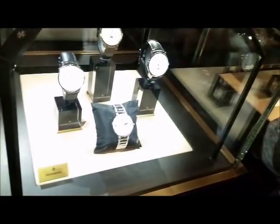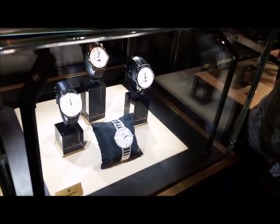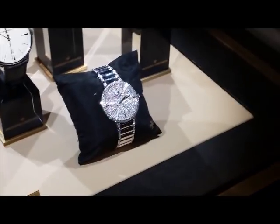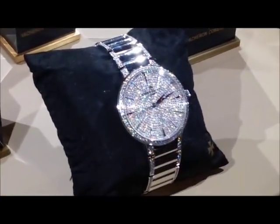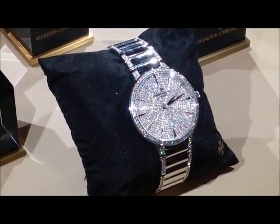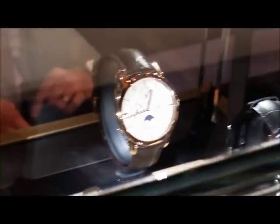Oh, excuse me. Oh boy, look at that one. Vacheron, yes. Vacheron and JLC, my friend. But take a look at this one, Jared. You want to see a diamond watch? Look at that one. Holy crap. Probably wouldn't read the time. But boy, what a piece. Must be very expensive. My God. Right, right. But boy, oh boy.